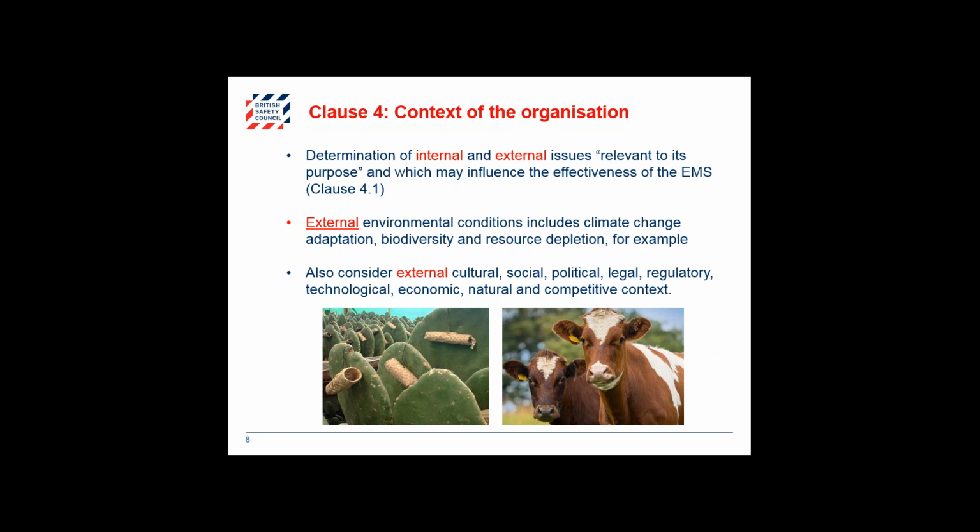And I hadn't really appreciated this myself, but speaking to the people involved, they were highlighting the fact that disease obviously is a concern to the industry. One particular disease that came to light fairly recently in the UK, and certainly is more prevalent in Northern Europe now, is, for example, blue tongue. And blue tongue, whilst it impacts on other sources of meat, i.e. sheep in particular, can also affect the cattle as well. And that has the effect of potentially weakening the animals, and obviously that could have an impact on meat production. And in the meat processing industry, if the meat quality is affected, then you don't have a product.